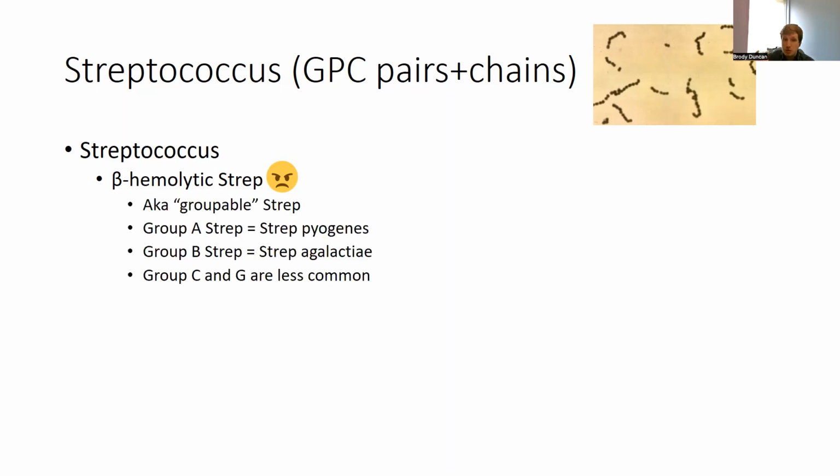Sometimes people call this groupable strep because a lot of these species are easy to put into groups based off of certain tests that we do in the laboratory. So, for example, group A strep, or GAS, is something that you'll commonly see both in inpatient and outpatient settings. The actual species name is Strep pyogenes, but you'll hear people say group A strep as well, just because it's such a common way of describing it. Similarly, group B strep, the species is Strep agalactiae, but you might just hear people call it group B strep or GBS. There's a few other groups like group C and G you will sometimes see in patients that are less common, but all of these together share features that they are beta hemolytic, they can be put in these groups, and they are nasty.